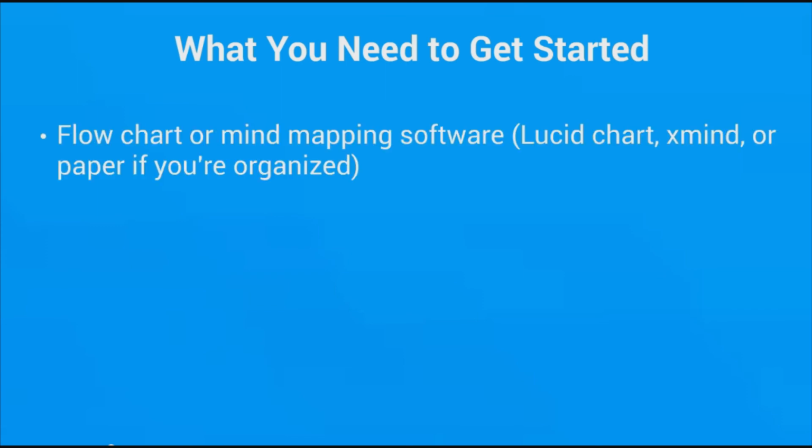Obviously, you're not going to need a lot of tools for this particular practice and process, but you're going to need a way to map things out, whether it be a flowchart system or a mind mapping software. We recommend Lucidchart, which is what we're going to be using. However, if you want to use a mind mapping software like Xmind or even paper, if you are organized, that's fine. But we highly recommend Lucidchart just because it's really, really easy to map things out. And you'll see what I mean when I actually jump right in.